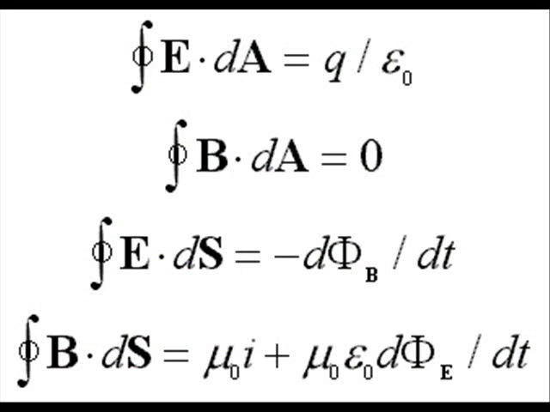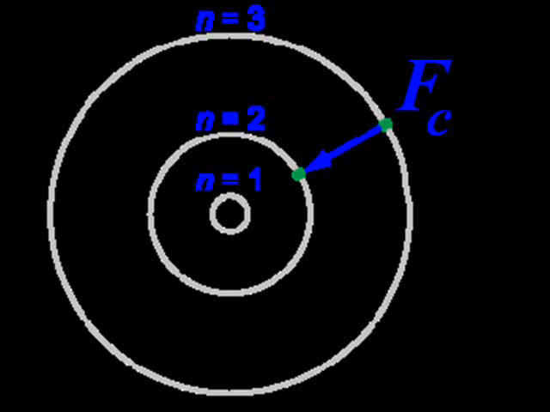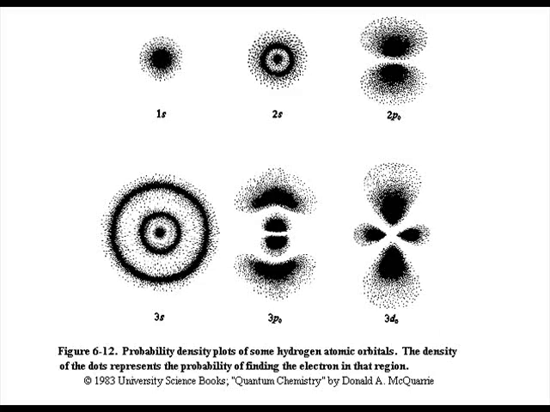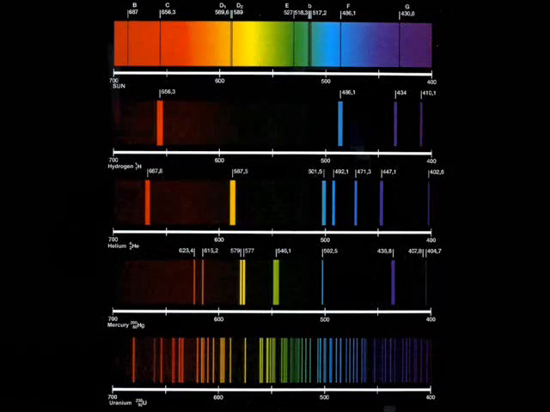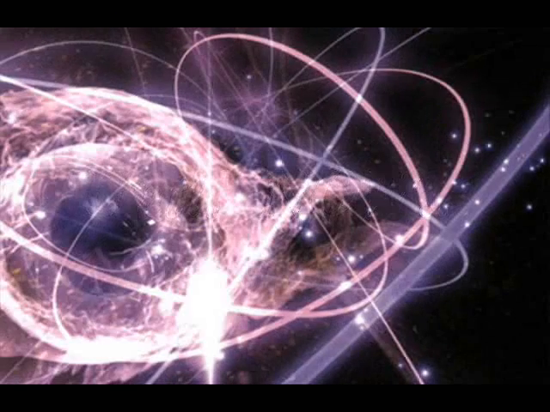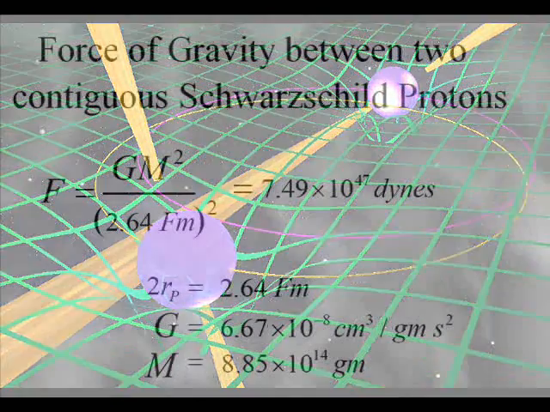Maxwell's theory predicts that accelerating electrons will continuously emit electromagnetic radiation. Bound electrons experience a constant centripetal acceleration, however, they do not continuously emit energy. An atom's electrons emit energy at discrete quantum levels. The quantum nature of these emissions cannot be accounted for by any existing classical theory. Quantum theory assumes that the gravitational force is always weak and ignores it. This is a fundamental mistake.